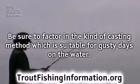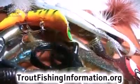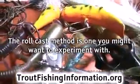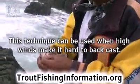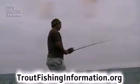Be sure to factor in the kind of casting method which is suitable for gusty days on the water. If it's quite gusty out, at times your line will strike the pole. The roll cast method is one you might want to experiment with. This technique can be used when high winds make it hard to backcast. It's a great technique for a trout fisherman.